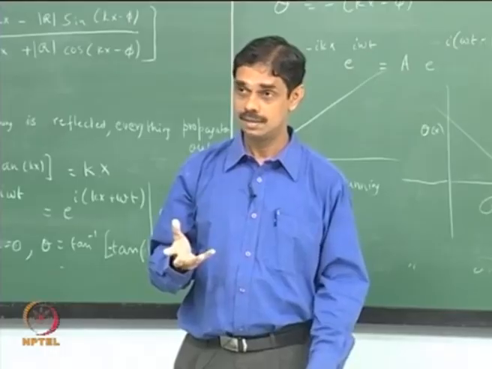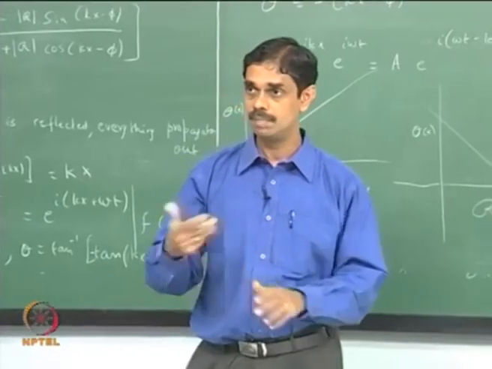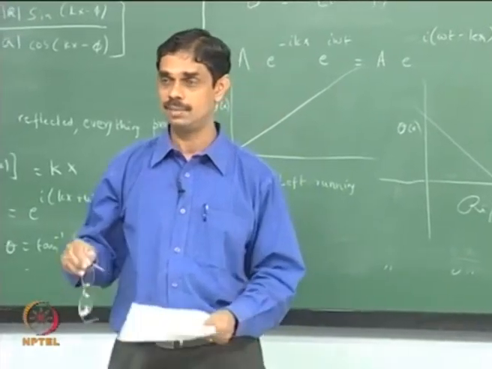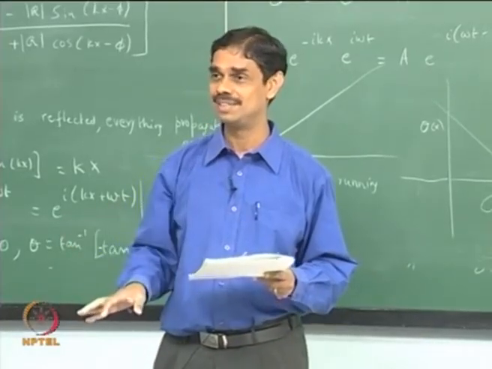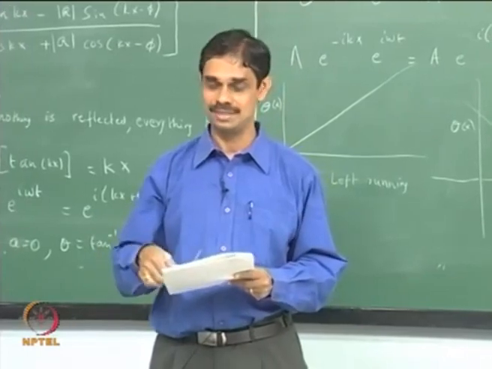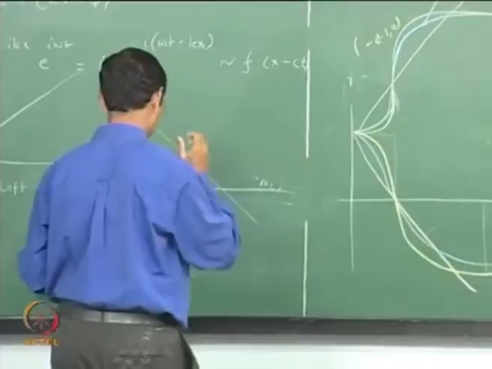This clear? So I would suggest that you make a plot of these things and get a feel for it. In the examination I will give some admittance values and give you a few plots, and I will ask you which one would roughly correspond to that in a qualitative sense. I ask this every year, and every year most people get it wrong.